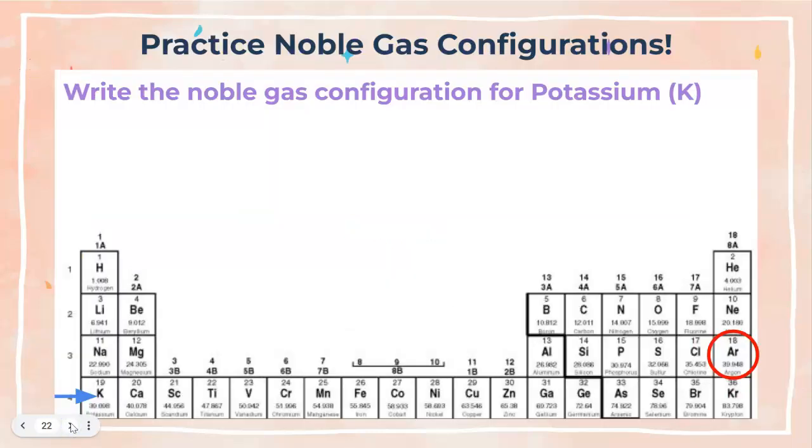So let's look at that same example as before, but this time let's do the noble gas configuration for potassium. Potassium is on the 4th row of the periodic table. If we look at the 3rd row of the periodic table, the noble gas is argon. So we're going to start at argon, and then all we have to do is the row for potassium. So argon 4s1, and that's how you would do the noble gas configuration for potassium.